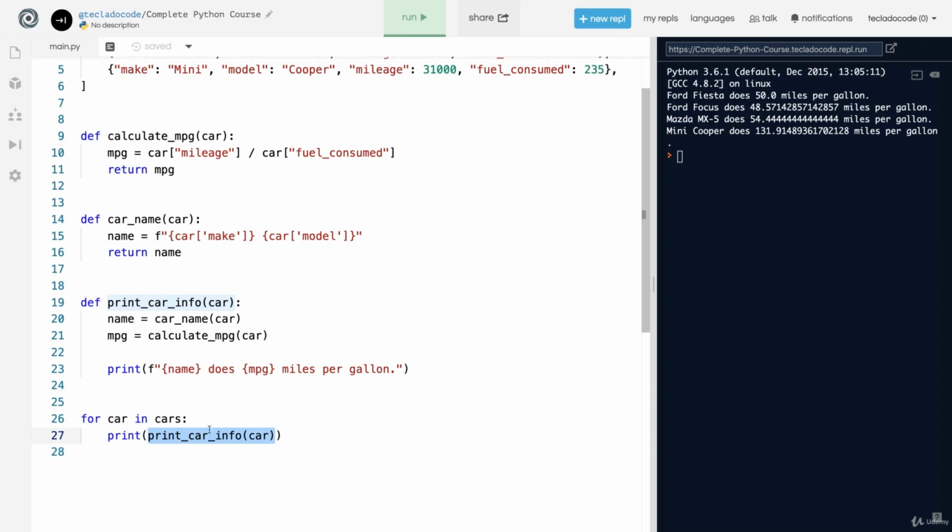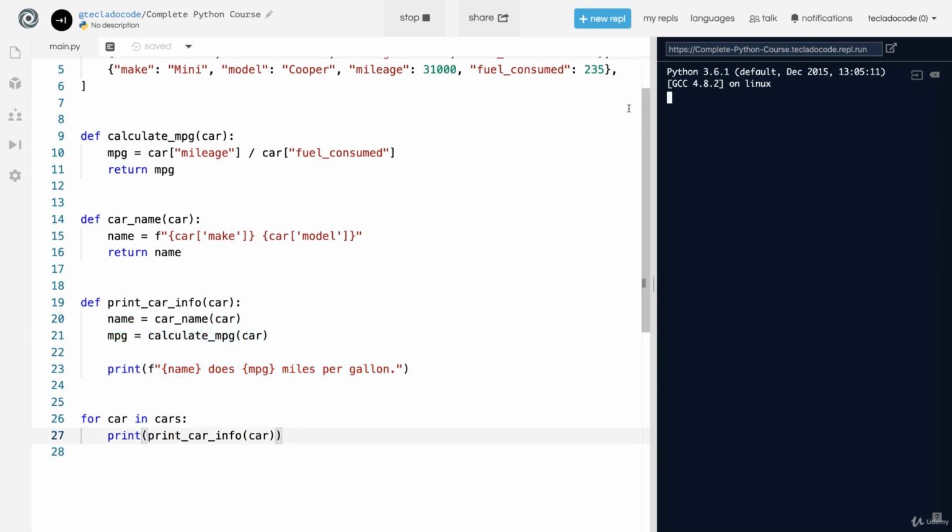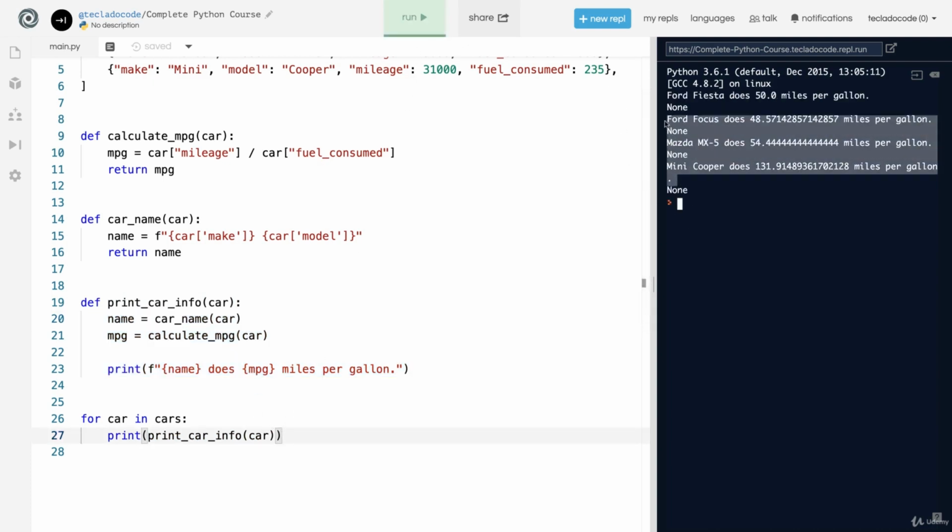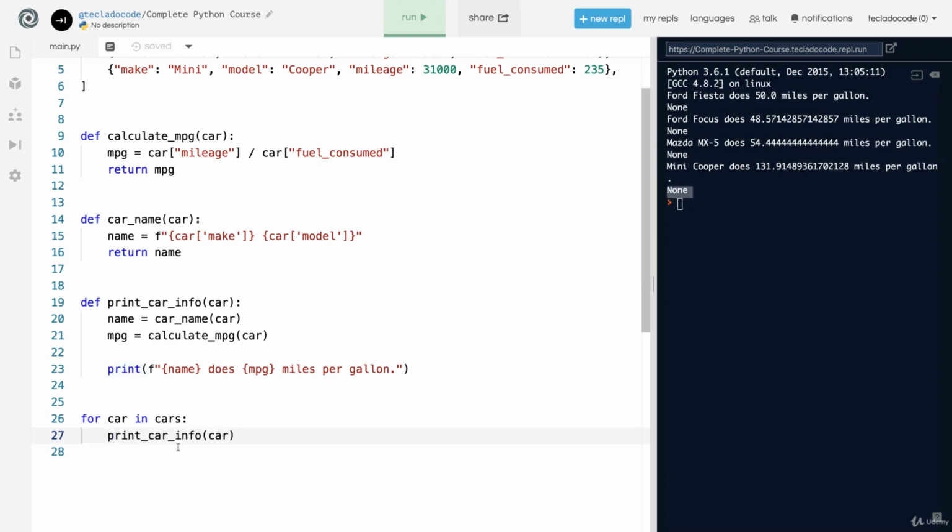The value that will get printed out is the return value of the function. But because this function returns None, what you'll see here is None printed out. So you still get all of the stuff from our previous functions, but now you get None in between each function as well. This is normally not what you want, so just don't print the result of calling that function.